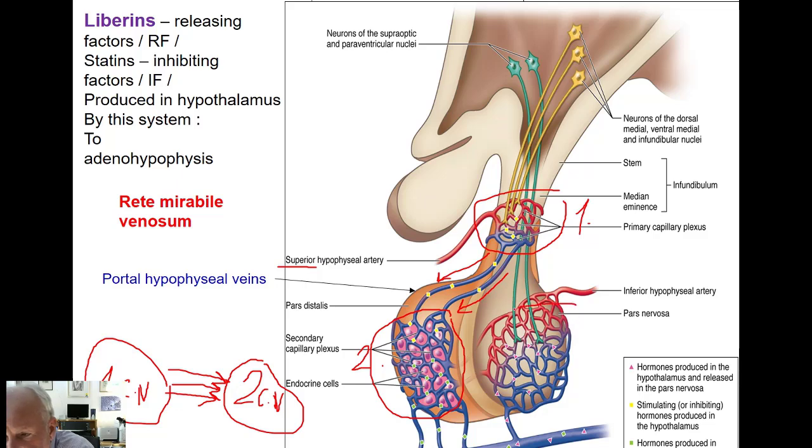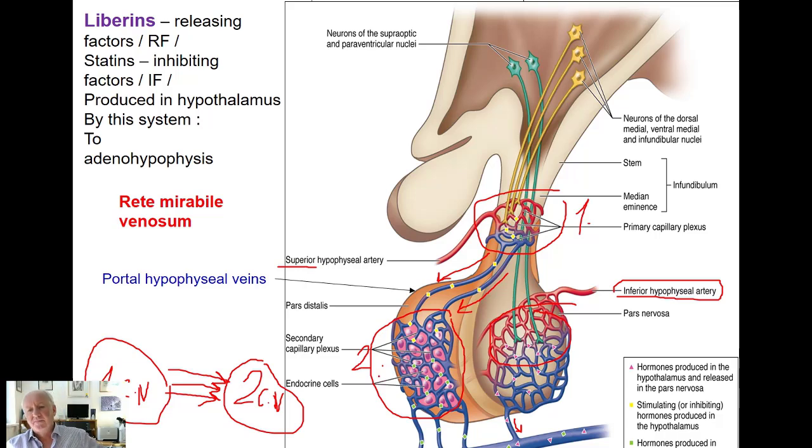Neurohypophysis. These capillaries around the axons are branched capillaries from the arteria hypophysaria inferior. So this is only one capillary net in the neurohypophysis, and these two hormones, antidiuretic hormone and oxytocin, can get into the blood. And now, why is this system here between the infundibulum and the adenohypophysis?